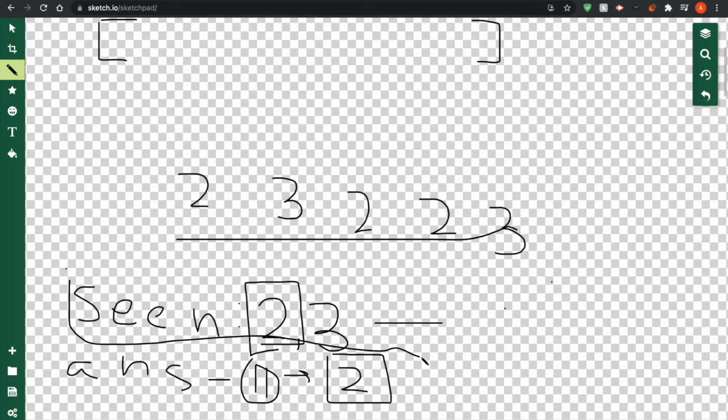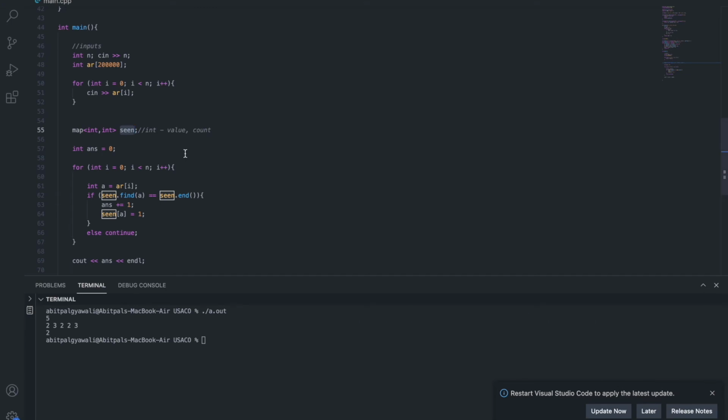Much like in this, but we use a data type, whatever, we use a map to store this. If you don't know about map, I suggest you go look it up. GeeksforGeeks has a good tutorial on maps. They have a good tutorial on everything code related, honestly. But yeah, you could just look it up.